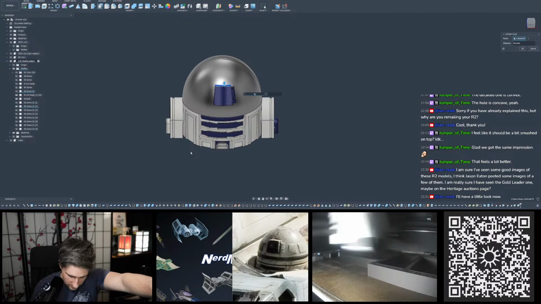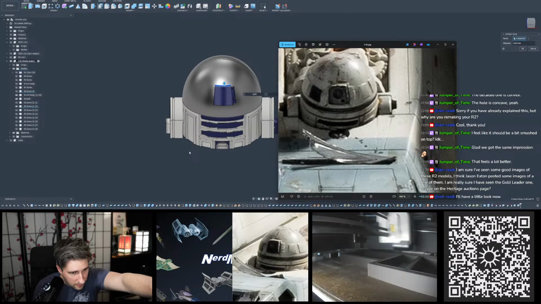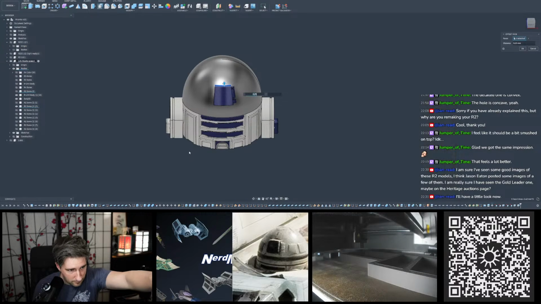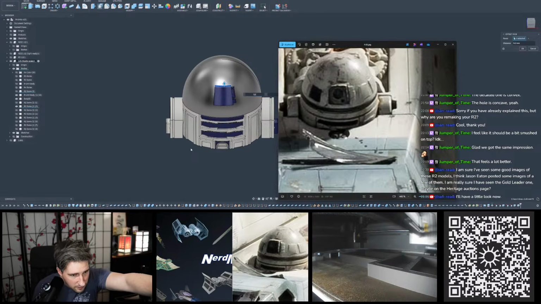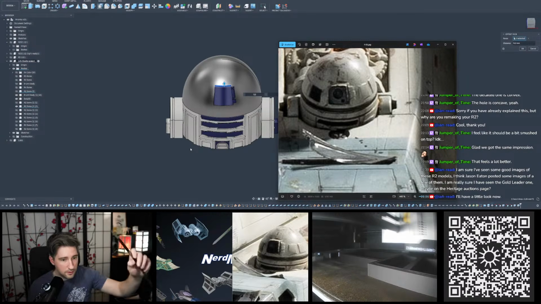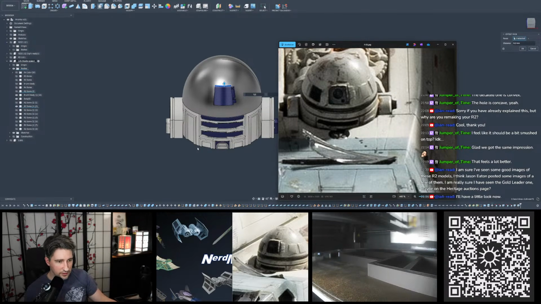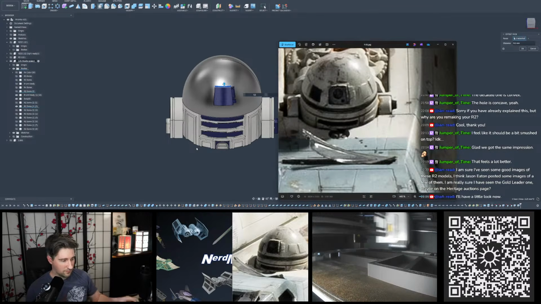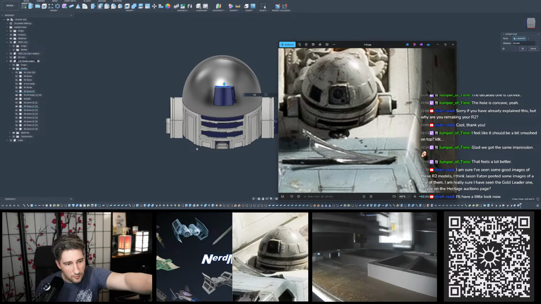No. 0.2. Still looks a little too high. 0.1. You would never notice 1/10 of a millimeter.